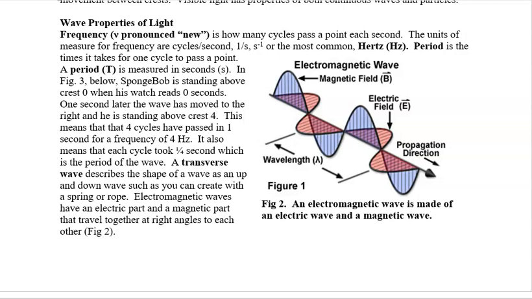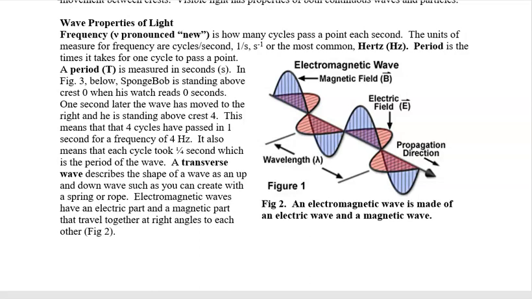And this is a subject that you dealt with if you've had physics. You've talked about waves and how light is a wave. So frequency, and it uses this Greek letter nu. It looks like a combination of a V and a U. It's pronounced nu, and that's the symbol for frequency. Now, if you remember back to your physics class, you used a lowercase f for frequency. So they've changed the symbol on you, so you just have to kind of be aware of that.